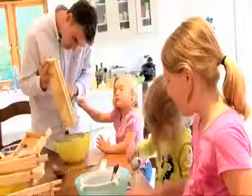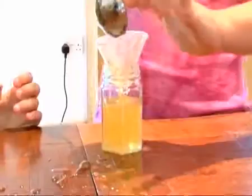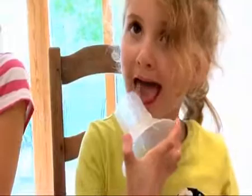Some more here. Maybe I should have bought some more jars. Hattie, what are you doing? Can you stop licking them? You've got to use that funnel. Well, little children have been starved.